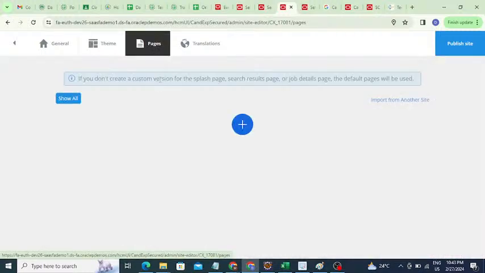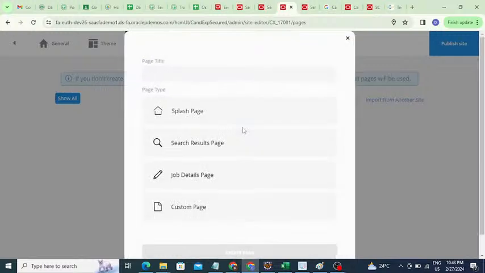Then you can add the different pages. There are basically a few pages: job details page, custom page. Job details page means whenever we are applying for that job, the page which is opening, that is the job details page. Then custom page, splash page.